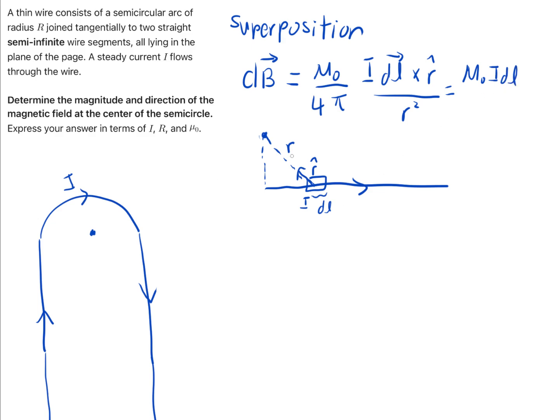and then let me define the angles here. I want to define this angle here as theta, but the sine in the cross product is of the angle between the two vectors. So it's the angle between this dl vector, which points this way, and the r hat vector, which points this way. We know this is a right triangle since this part is perpendicular, so this angle here is just going to be 90 minus theta degrees. And we want the angle between the two here.